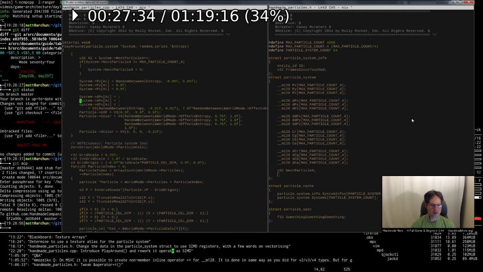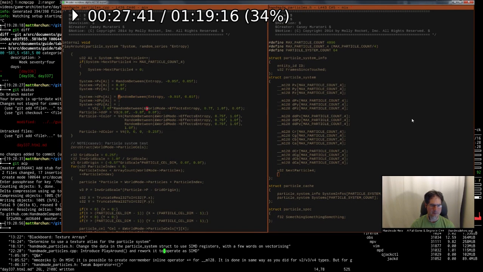Nothing going on here particularly interesting. I'm literally just translating this into something that's a little bit more SIMD-ish. And I'm keeping all of the same values we had before, because why not?